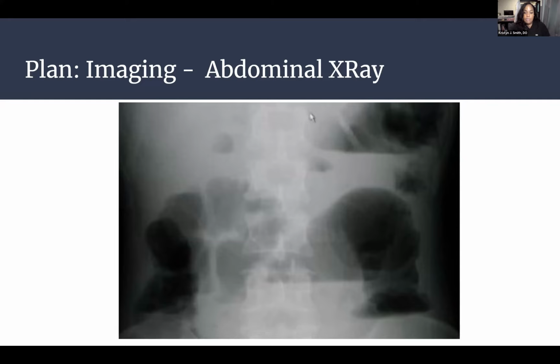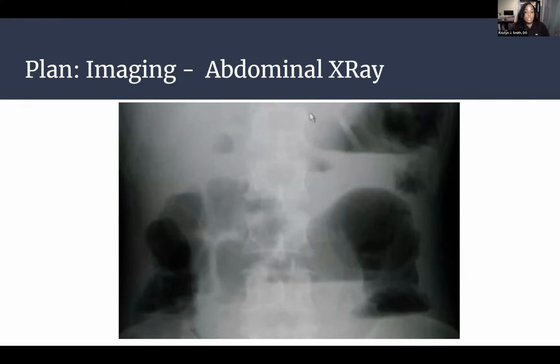And as you see here, you see large dilated loops of bowel and air fluid levels, which is concerning for small bowel obstruction. So for this patient, you'd want to make sure that you're getting the patient's pain under control quickly. If the patient came in with any signs of peritonitis or you have a concern that they may have small bowel with some perforation or infectious symptoms, you want to go ahead and get antibiotics on board and start calling your surgical colleagues and getting an NG tube in place.